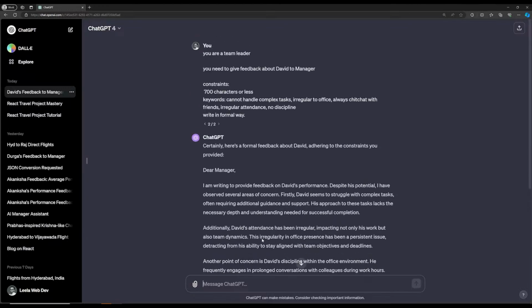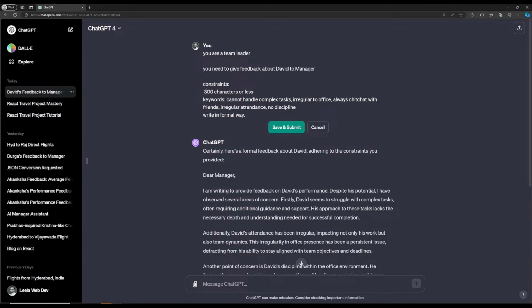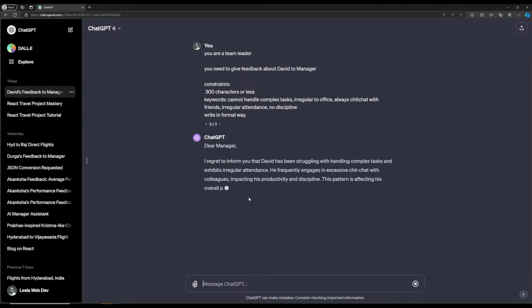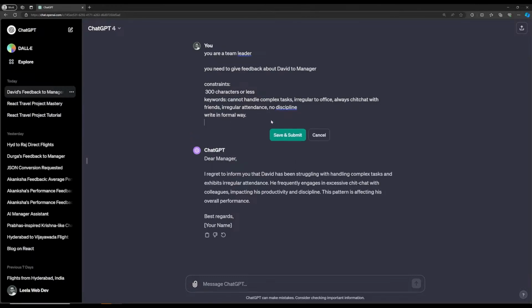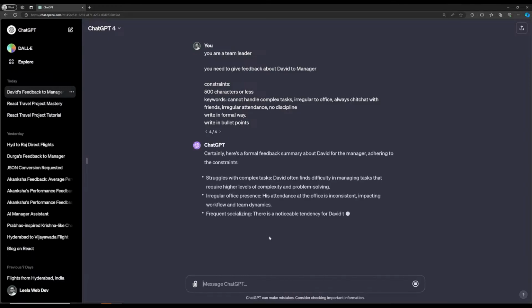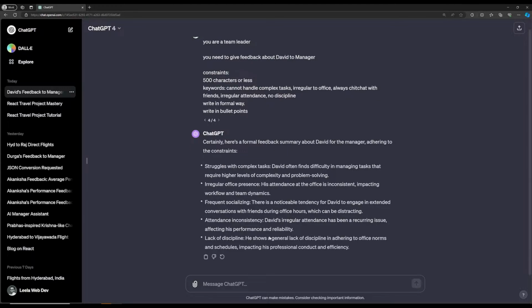Now, for example, let's say that I will give something around 300 characters only. Let's see how it looks, whether it will decrease or not. See, at 300 characters, it has decreased. Now, for example, I want this in a bullet way, so here I can write: write in bullet points, and this should be around 500 characters. Now let's see whether it will write in bullet points or not. See, it looks very nice, right?